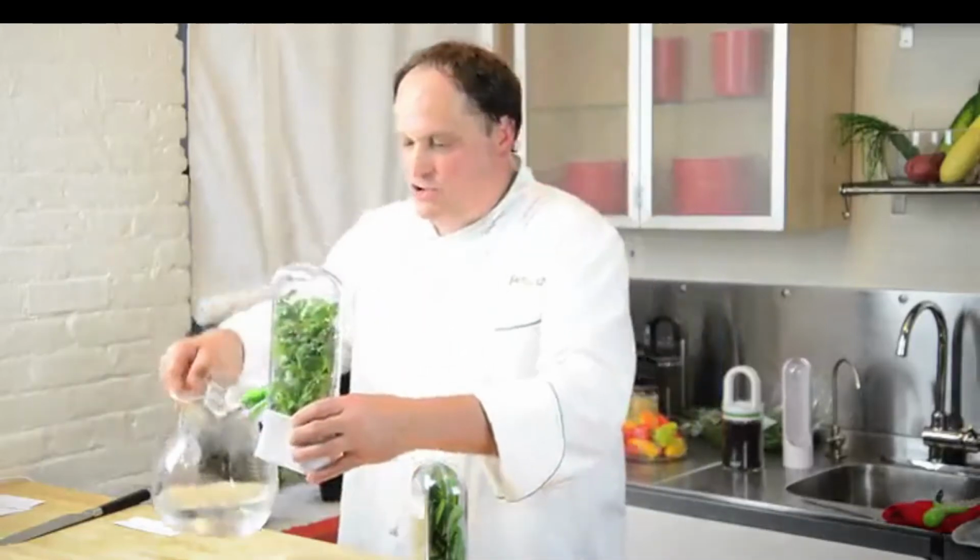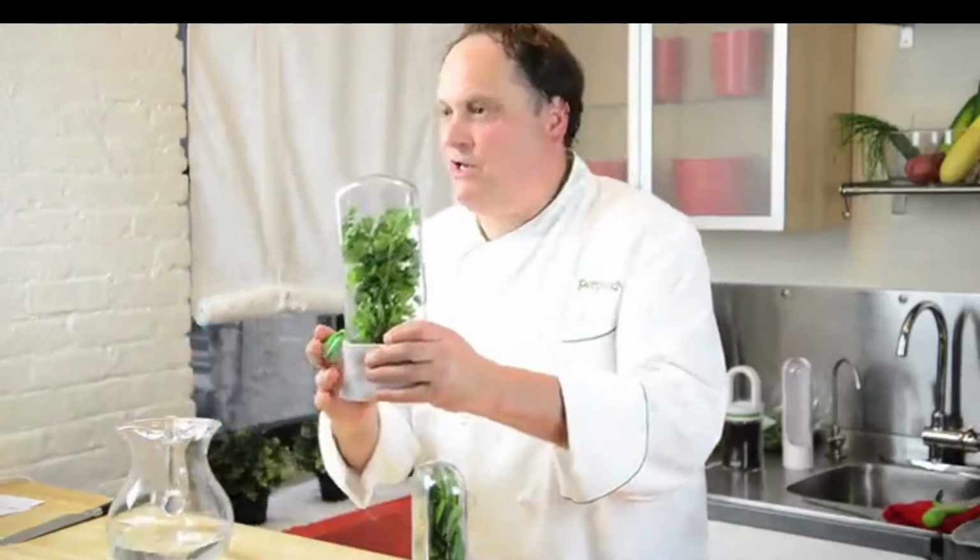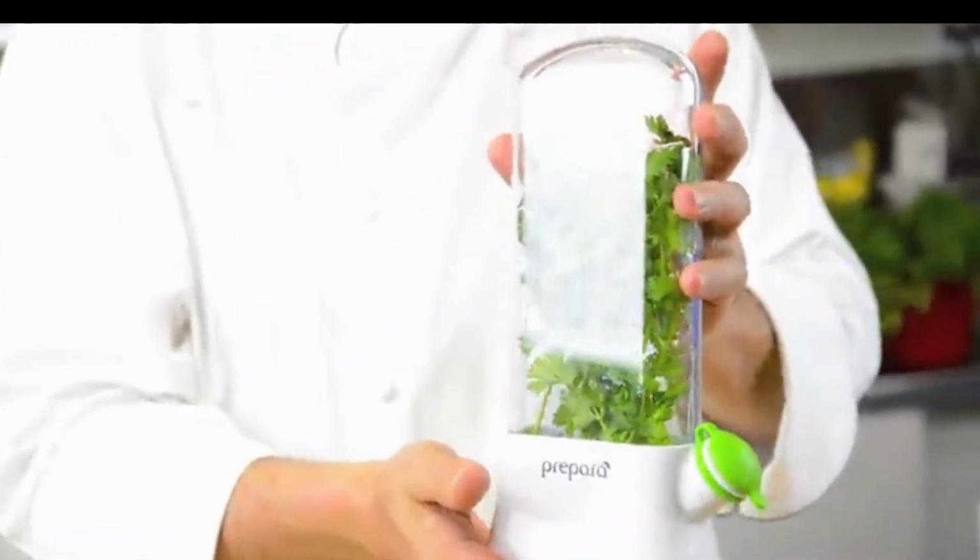It's going to keep our cilantro fresh and green for weeks. This is the Herb Savor Eco.